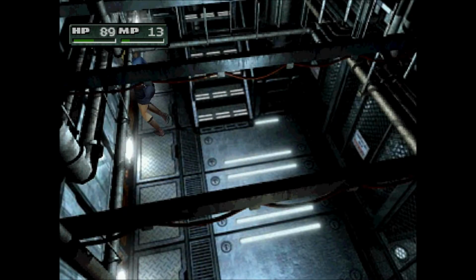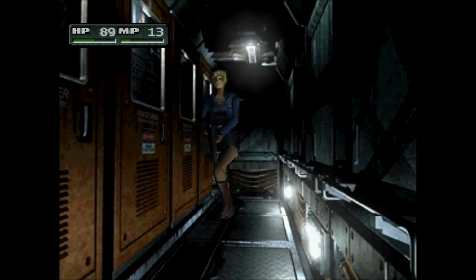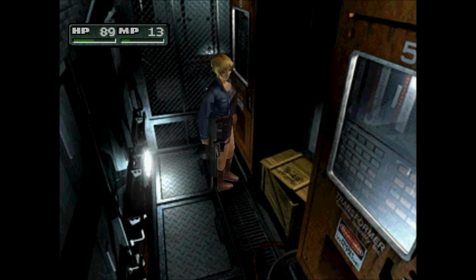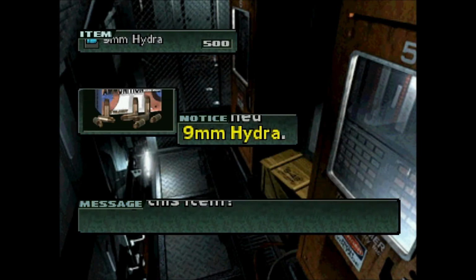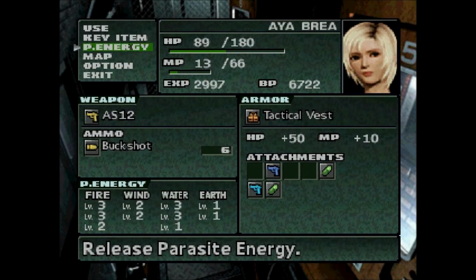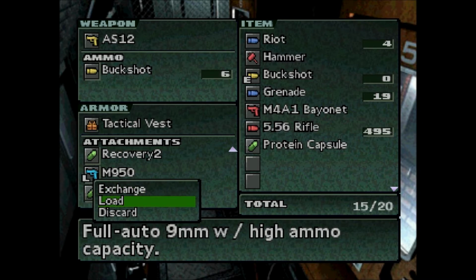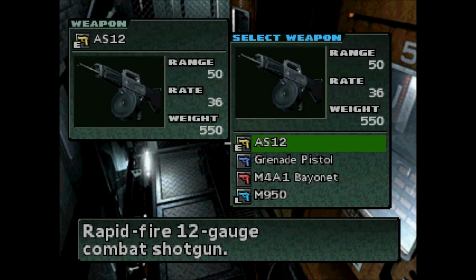I think there's actually a box of ammo back here. What kind of ammo? I can't remember which. I always forget. Yeah, here it is. Wooden box. What's inside? It's full of ammunition. 9mm Hydra. There we go. Nice. Have you even used your 9mm though? Yeah, I used it to clear out the bog divers for the sea diver fight.